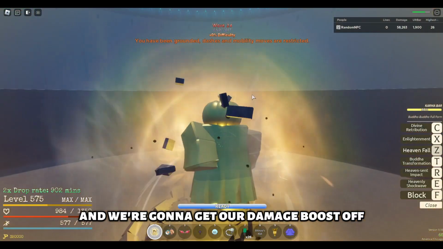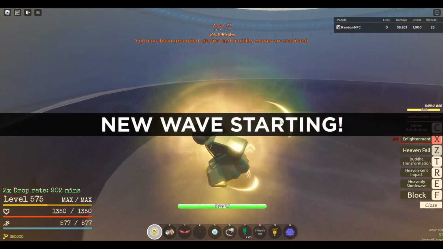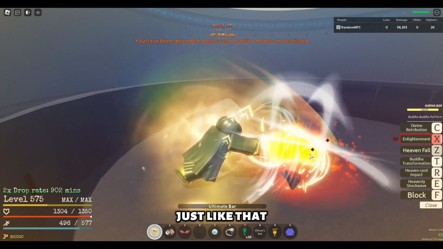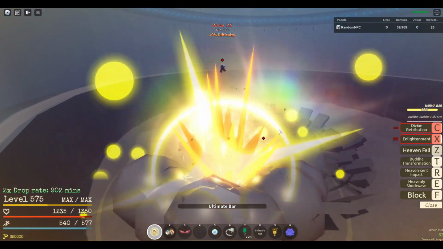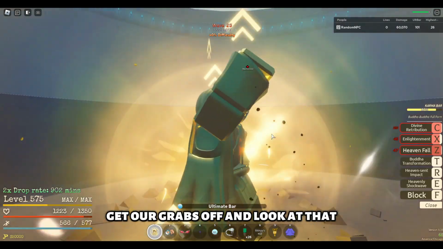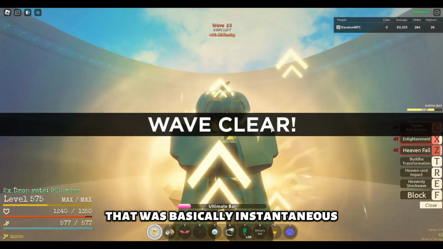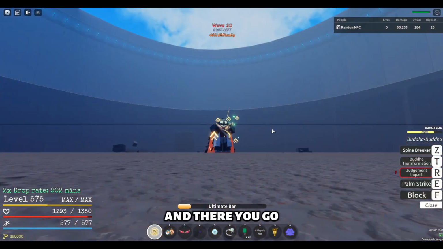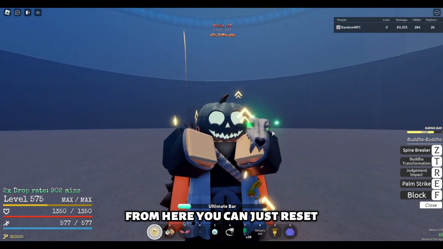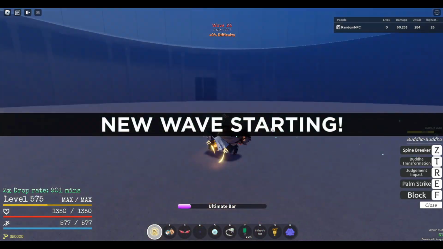And we're going to get our damage boost off. And then we're going to get Divine Retribution, just like that. There we go. And from here, just spam the M1s, get our grabs off, and look at that. They are dead just like that. That was basically instantaneous. And there you go. I just completely soloed the raid with Buddha. From here, you can just reset, claim the free devil fruit drop, and that's basically it.